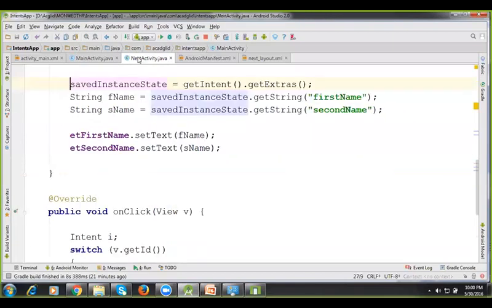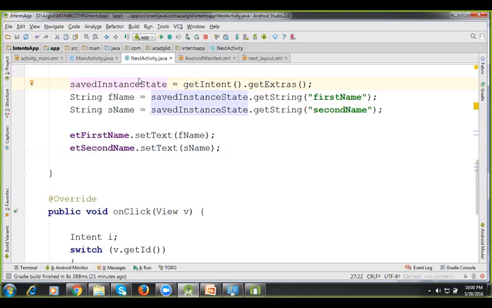All the values can be stored in the Bundle object. The values which we created in the main activity, we stored in the bundle, and in the next activity we access them via getExtras. Yes, exactly.